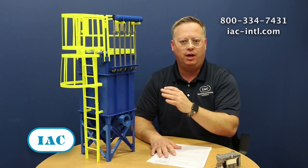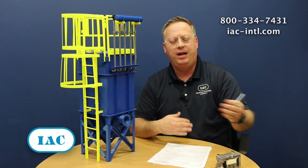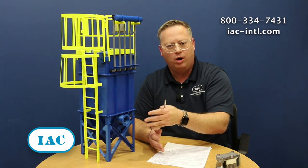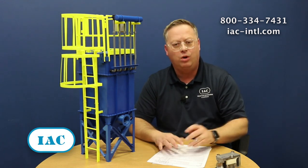We get a lot of phone calls and solve a lot of problems by troubleshooting differential pressure — the difference between the clean side and the dirty side of the bag house. That's where pressure frequently changes in a bag house system. But leading up to the bag house in the ductwork, there are frequently lots of elbows and turns, and lots of our customers have had to rebuild ductwork over the years.